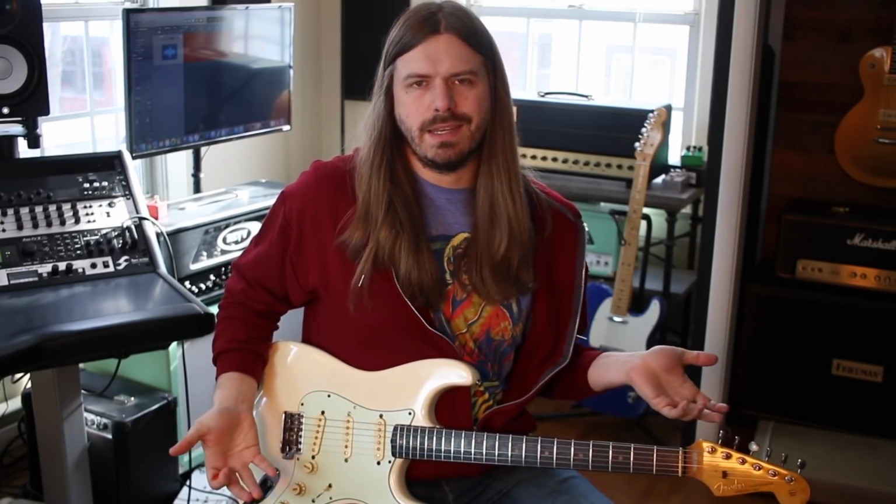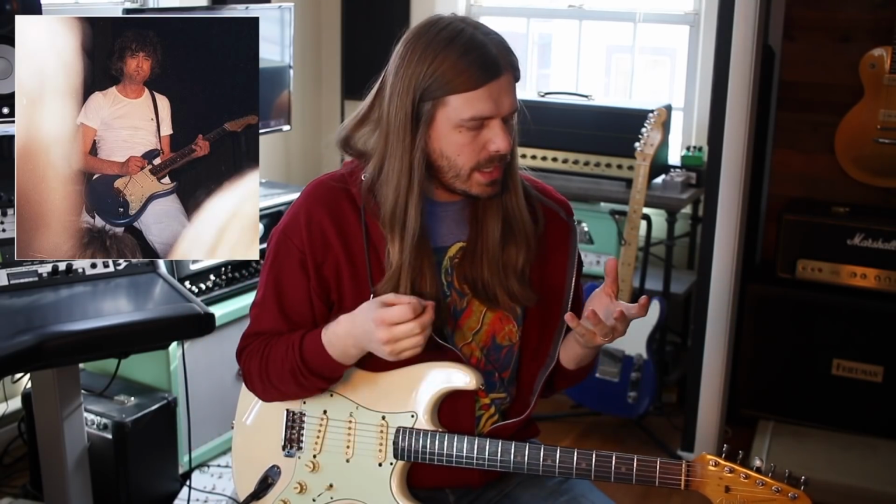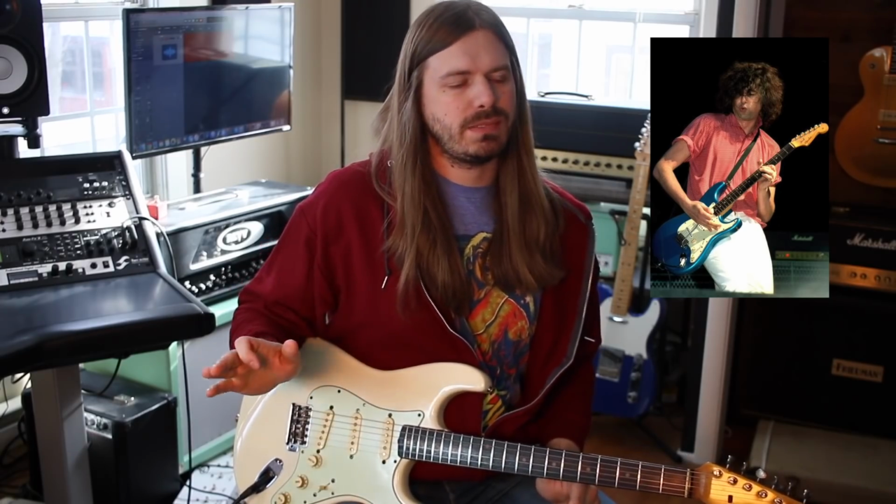Alright, so the first guitar up, of course, another excuse to make a video about the Strat, is that Jimmy did have a Strat. He's not really known for playing a Stratocaster, but he did have one, a really, really nice '64 Lake Placid Blue Strat. I kept seeing it pop up on 3 different websites. It said that someone who sold it to him was a member of the Les Paul forum on the internet, and one of the things that stood out to them is the Strat was very light. I think it was 6.5 pounds.